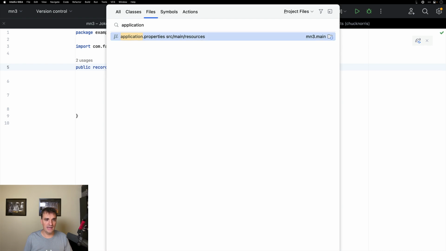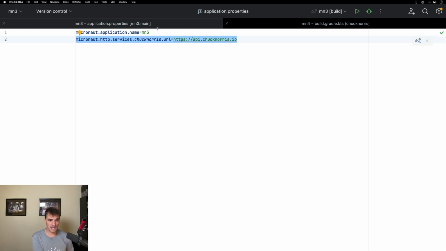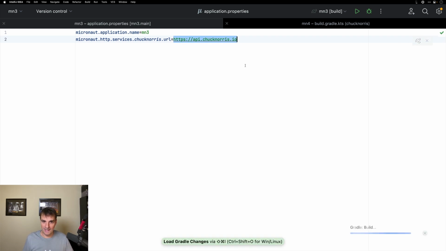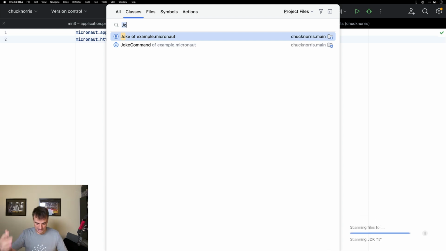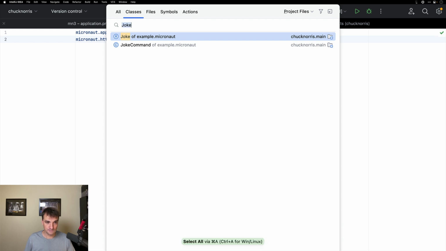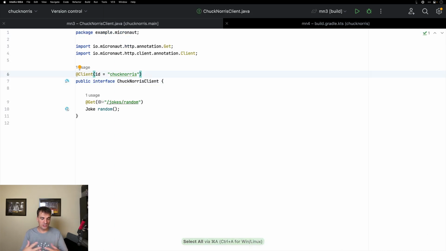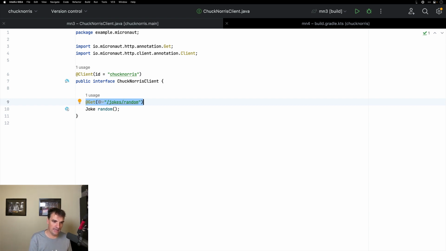I have a configuration file where I define an identifier for my HTTP client, and I am essentially pointing the API to this URL. Then I have an interface annotated with @Client. This is the beauty of the Micronaut declarative HTTP clients. You just write an interface, and Micronaut at compilation time generates an implementation for you. So I have one client. You see the unique identifier for this client matches the one I had in configuration. This client essentially has one route. It does a GET request to the path jokes/random, and it's doing it in a blocking fashion. I just wanted to show you in this CLI application, and it essentially gets the JSON response from the API and maps it to this Java record that I showed you before.